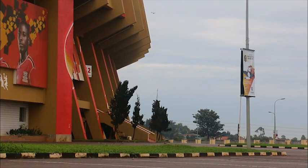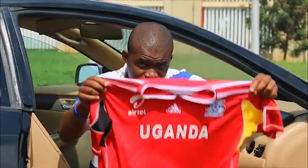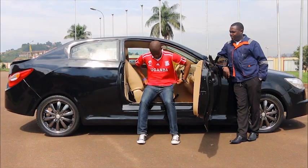We are shooting from the Mandela National Stadium, and because this car is such a big national asset, I decided to also wear one of the more popular t-shirts in the country — the Cranes jersey. I'm just trying to look patriotic on today's shoot. Now, since this car is just one piece in the country and hasn't been on the streets, I have to confess I don't know anything about this car, so we've brought in the experts to take us through the specifications.